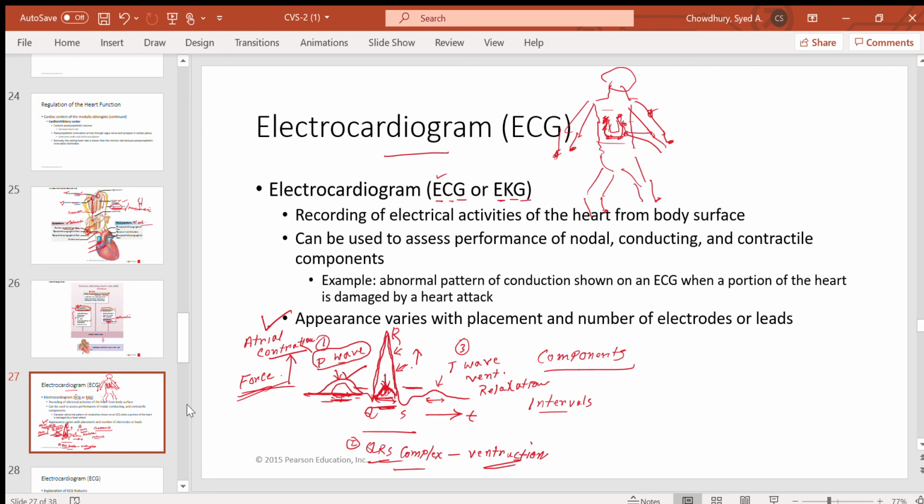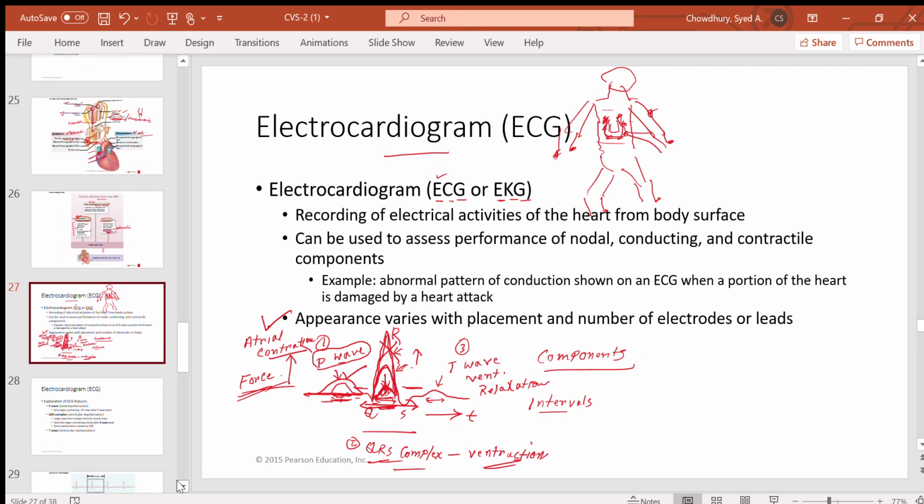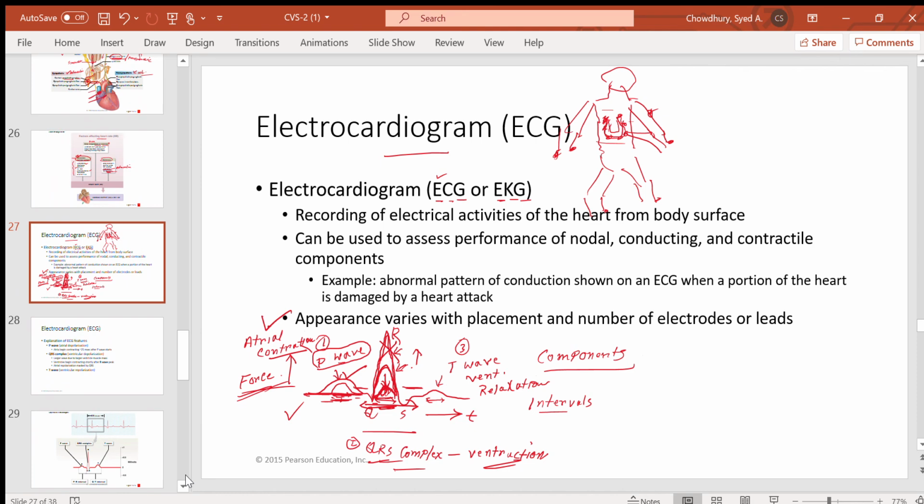Same way, if we see the QRS is longer than normal, then we'll say that the ventricle took longer to finish its contraction, which might be a problem. And if I see this one is short amplitude, then this indicates the ventricular contraction is weaker than normal. Makes sense? So the ventricle might have some problem, that's why it cannot contract forcefully. So it's very helpful, right? A useful recording, the electrocardiogram.